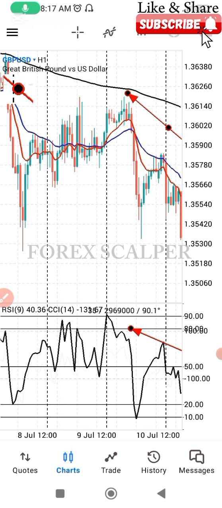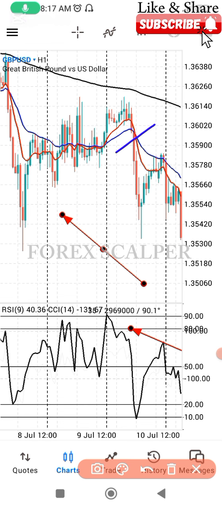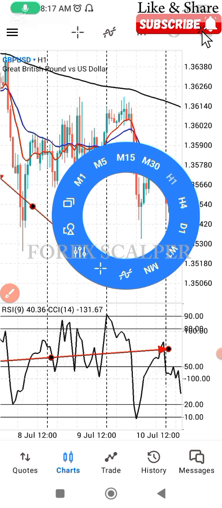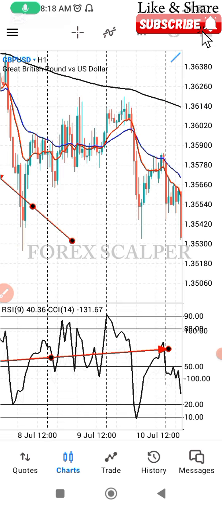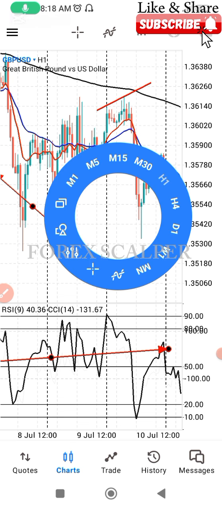When you pull close to it, be patient enough for it to pull back and then close below this other moving average. So you see that? So this could have been your sell entry. Your stop loss is above that, and you can see how that plays out. Now, in this condition, this particular one that happens here, we are having a divergence. Now, what is a divergence? I'm going to do a special video on divergence for this particular channel so that we can understand what exactly divergence is all about.